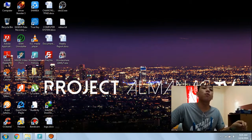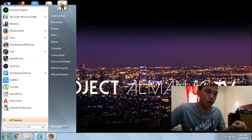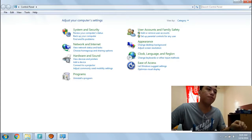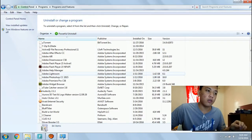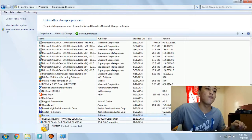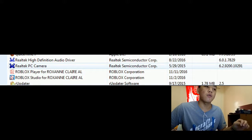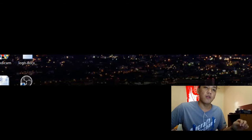Okay, for now, we're going to uninstall your selected software. First, click the start button and click the control panel. Simply select your Recova software or your selected software and click uninstall. As you can see, the Recova or your software is now uninstalled.